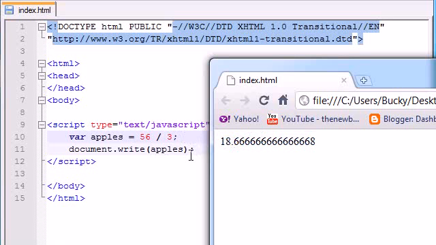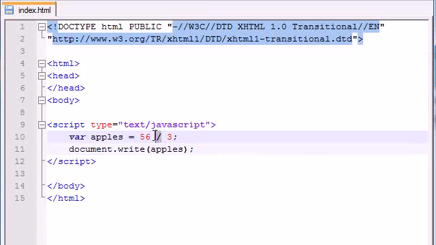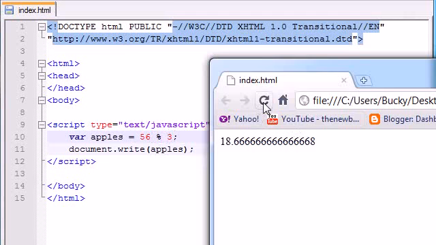So that leads me to another point. What if you actually need that remainder as a number itself? For example, you were making a program and you wanted 18 remainder 2. Anytime you want the remainder, you need to use the percentage sign, and this is called the modulus operator. It basically divides one value by another and gives you the remainder back. So 56 divided by 3 is 18 remainder 2. When you save this, it's not going to say 18 remainder 2, it's just going to say 2.